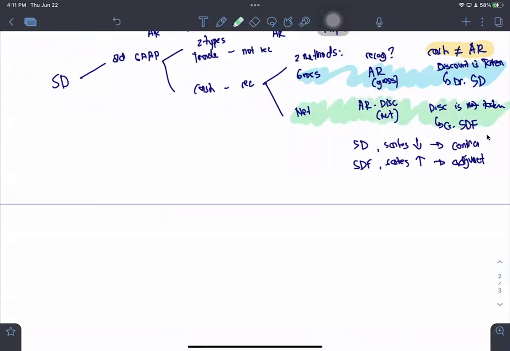And what do we do? For gross, we debit sales discount if ever there is a difference. And for net, we credit sales discount forfeited. Okay? That's for your old GAAP under PAS 18. Although this concept still lumalabas naman siya. Now, let's go to another one for your sales discount. That is your PFRS 15.